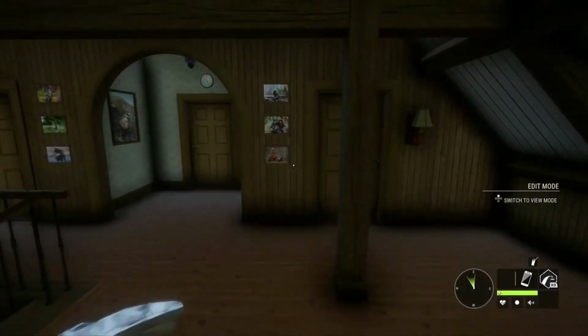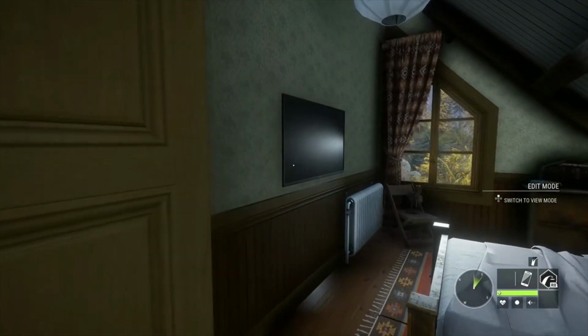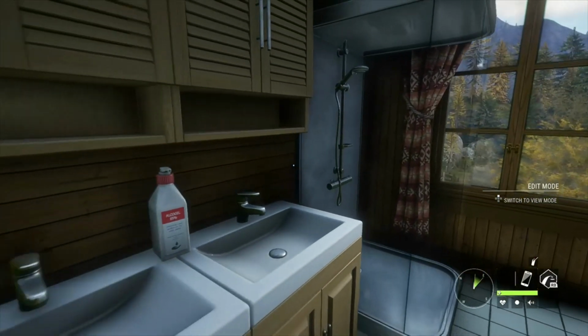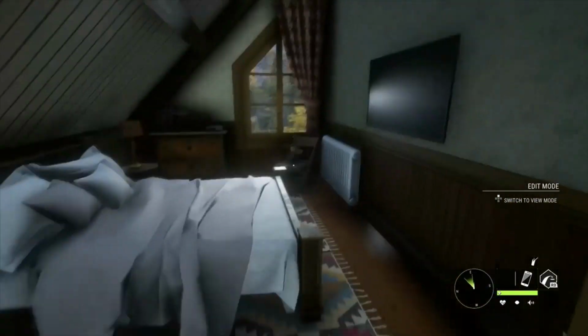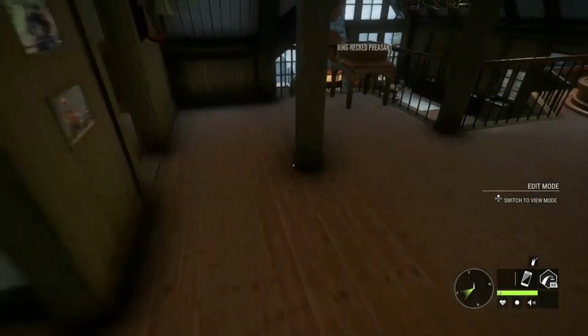But a couple of things. Now, which one was it? I did notice for all the amount of bedrooms, so that's one room there, there's only one shower and one bath for all the bedrooms. That's two bedrooms up here.